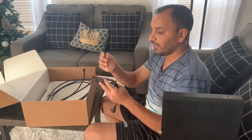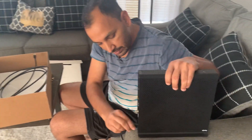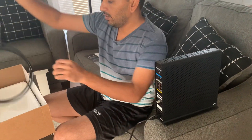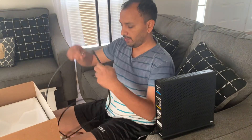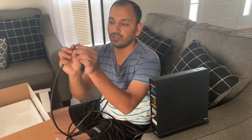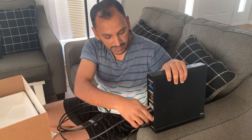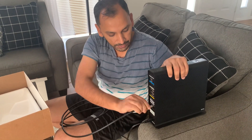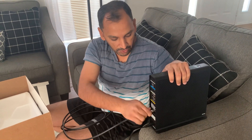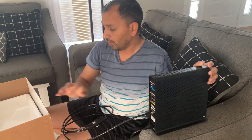The first thing you're going to do is get the power cable and put it in the back right here. Just plug it in real tight. Now this is the coax cable. All you got to do — this is like the male side of it — put it in the female side and then tighten it up. So now the modem router side of setting up is all good to go.